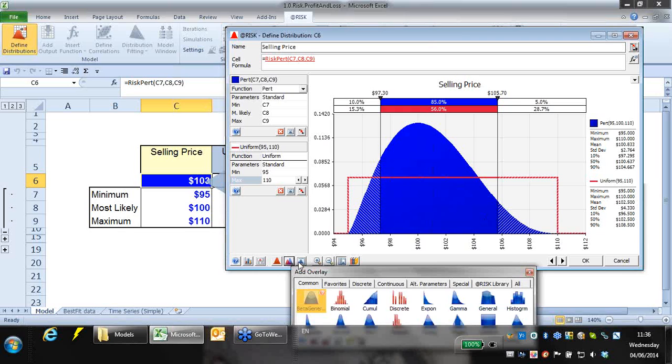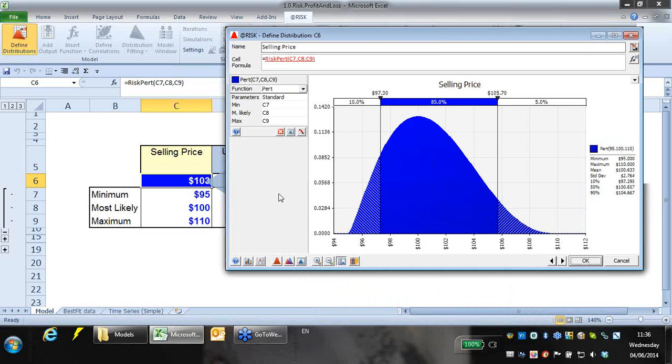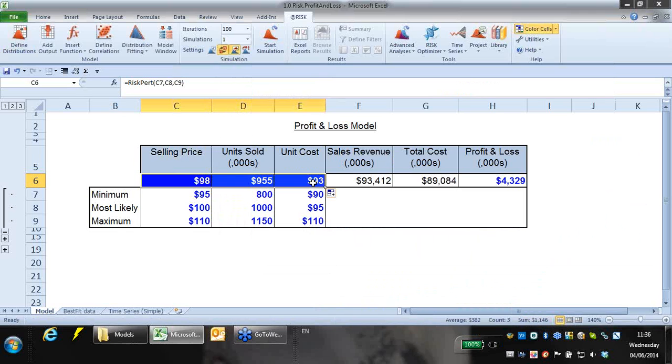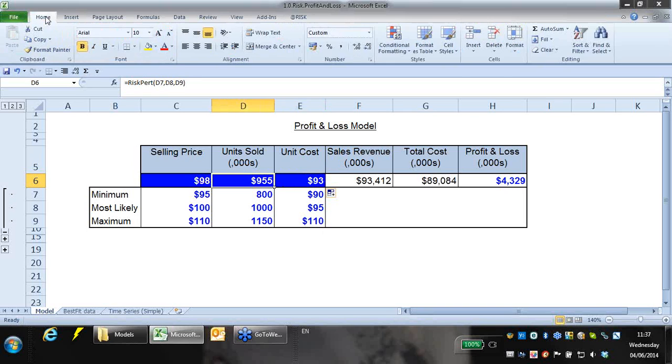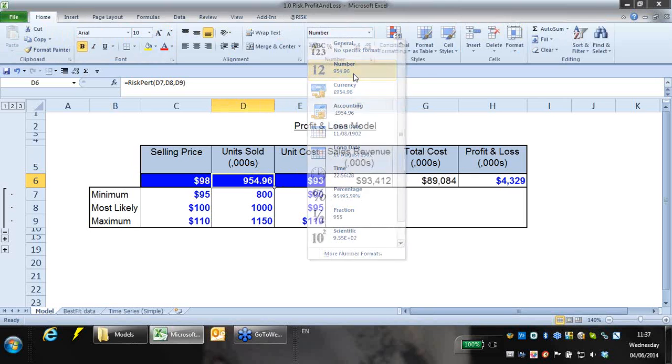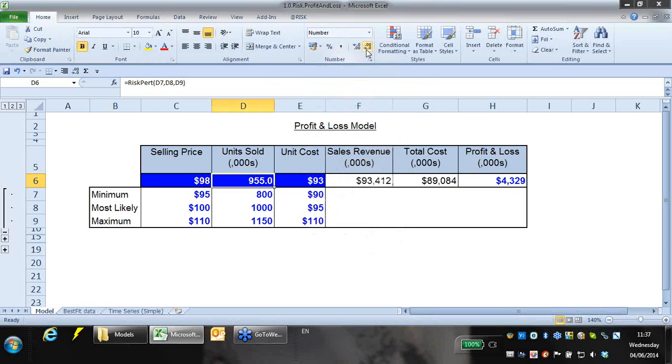So anyway, let's clear that overlay off. Click on OK, just to speed things up a little bit. I'm just going to drag these across here, and now we've got a distribution in three cells, which have been based on the three cells below. As I said, the software functions just like Excel normally, so you can drag and drop or copy and paste if you like. It's also brought across the formatting from Excel, so let's just change this to a number.